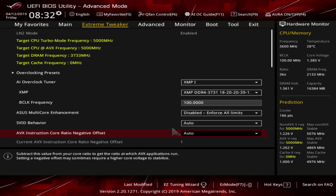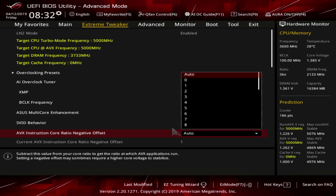Then we have AVX instruction core ratio negative offset. So basically, if you run AVX instructions, you can drop your core clock. That's all it really does, and the point of this is that you can essentially stabilize overclocks for AVX. You can have an overclock that can do maybe, I don't know, 5.1 gigahertz non-AVX, and then when you hit AVX workloads, it clocks down to 4.9 gigahertz, which means you can pass stability with a lower voltage. So yeah, that's the idea behind that.